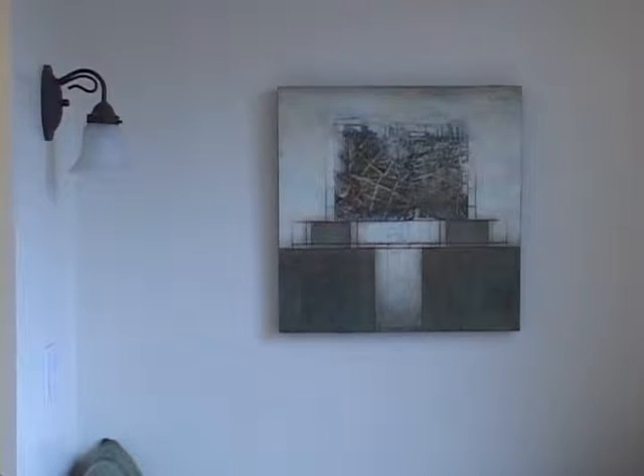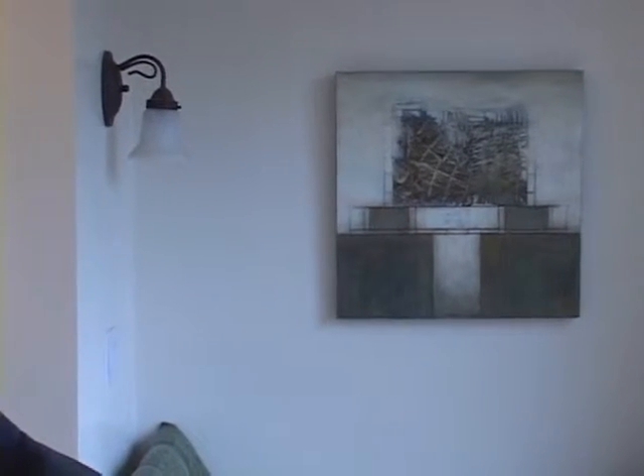And then that one over there is much more abstract, although it's based on photographs from this one and from this whole series. So they're related, but not in the same genre. So when you start a work like this, you go into a space — say the attic above the Harrison Room — and see the space. Do you take a bunch of photographs and then work off them? Yeah, I take lots of photographs. In fact, this place was only accessible from the outside of the building and then like an 80-foot ladder. They were doing the discovery phase of restoration, and my then-husband was head of the operation, so I got to go up there. I stayed up there after everybody left and took lots of pictures. I bring those pictures back and start using them to make the paintings. And then from those pictures I start working them up, changing them, printing more, printing sections of it.